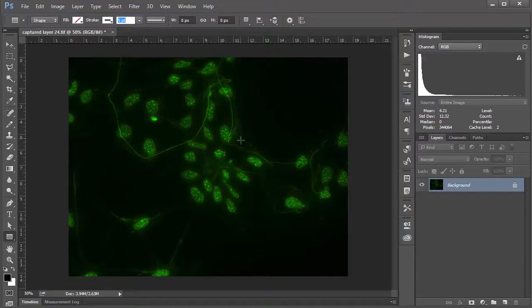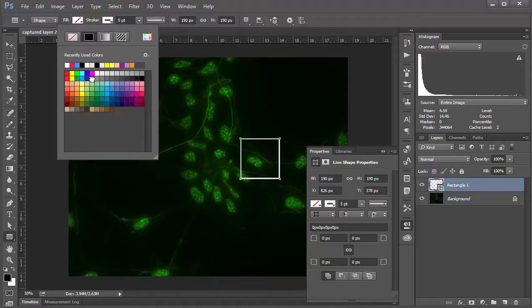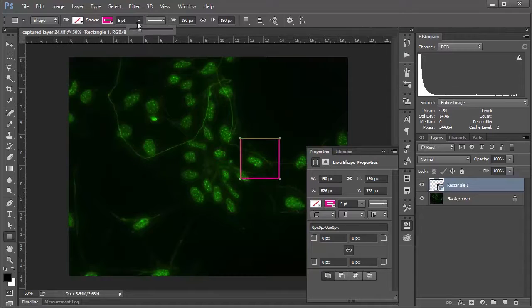And then it's just a matter of clicking and dragging, and if you hold the shift key, you can keep that square perfectly proportioned. And if you're not happy at all with how that looks, you can go back at any time, and let's say we want to change the color to something a little more vibrant, or we could even change the thickness maybe to something a little thicker. And when you've got something you like, you hit the Enter key on the numerical keypad, and there you have it.